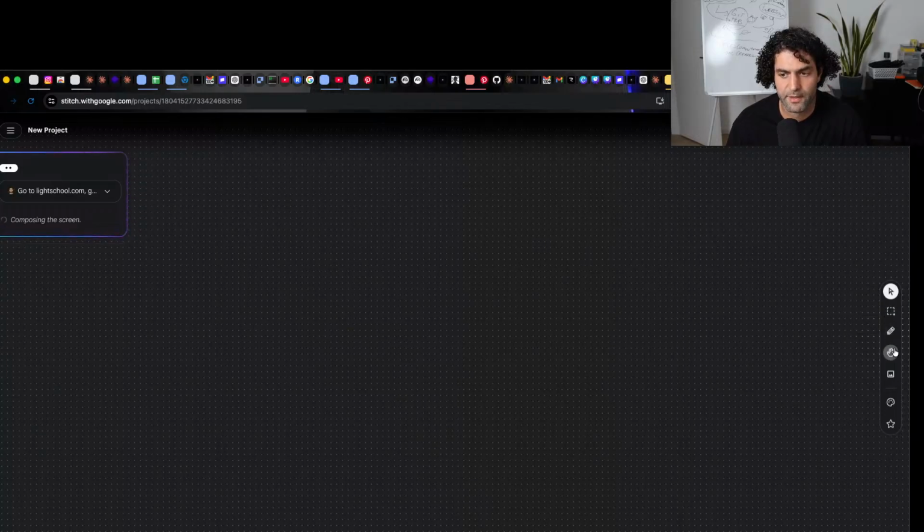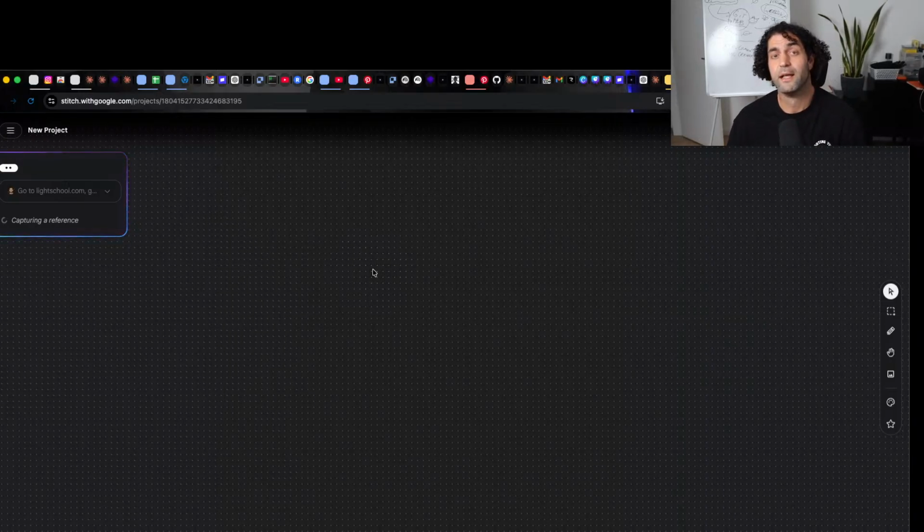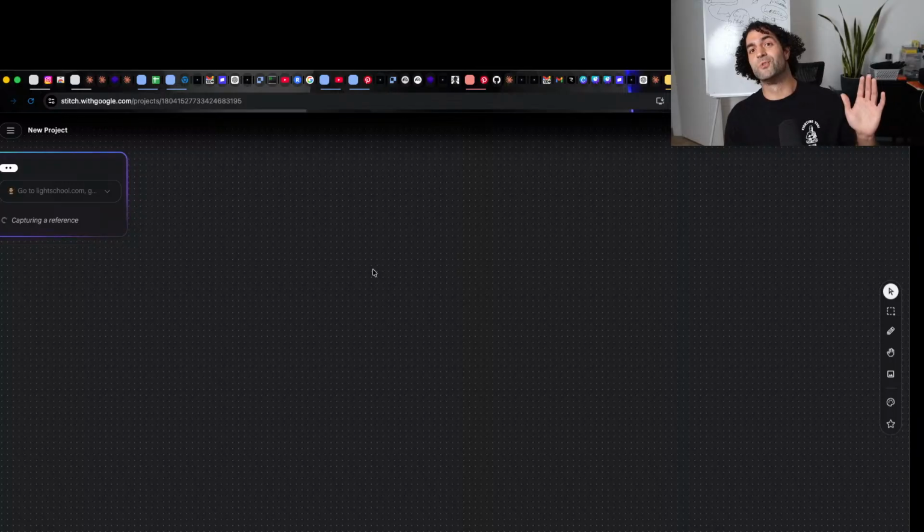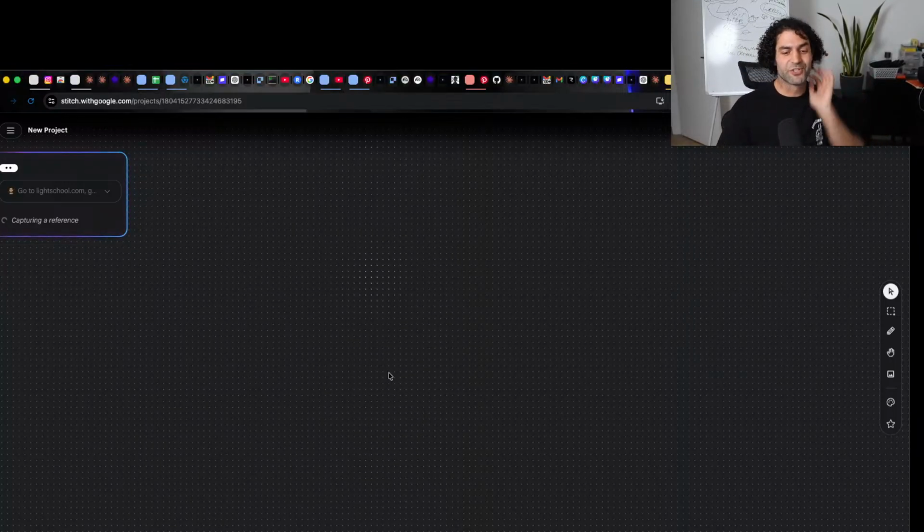inside of a canvas that we can actually go back and update later. Okay? So you can use this for not only websites, you could prompt it for Instagram posts, you can prompt it for other things too, but it is specifically designed for apps and for websites. So if you have an app that you're building or a website that you're designing, this is the latest and greatest tool that Google just came out with.